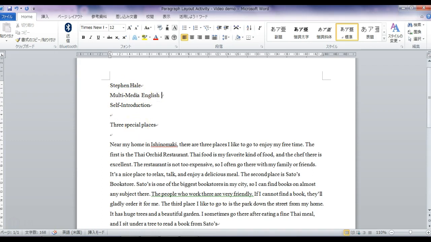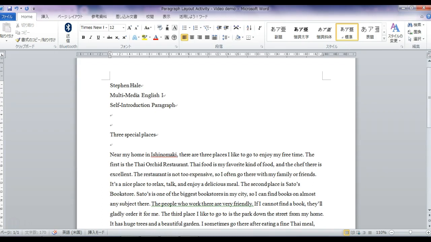So put a space and type a capital I. Capital I. This is the self-introduction paragraph activity. And our due date for this was the 22nd of April, 19.